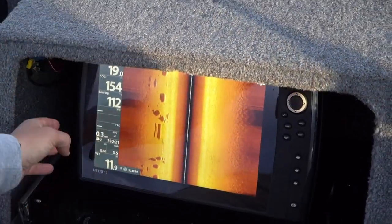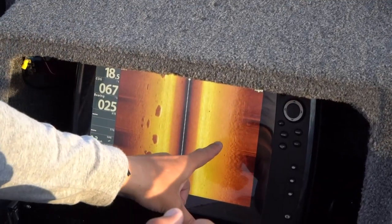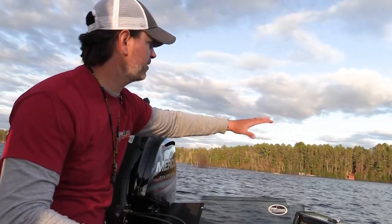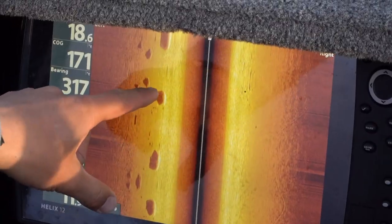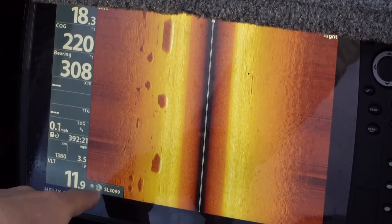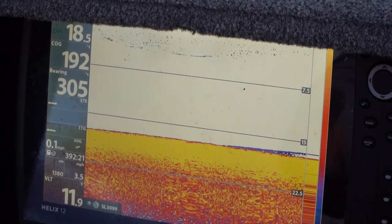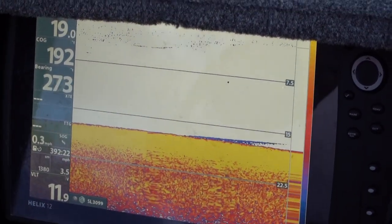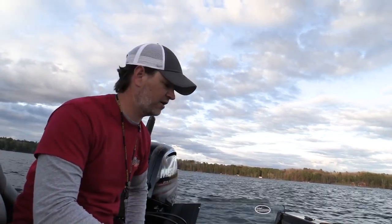So one of the things I want to show you real quick here on our Humminbird Helix 12 — I've got it on side imaging. This is the left side of the boat, and behind me is the right side. Nothing on the right side. All the structure is to our left. I have the boat positioned right where this hump comes off and breaks. I'm keeping the boat above it and all the structure is directly behind us and to our left. That's where we're catching all these fish. You can see these little rock boulders coming off the very tip of the hump, and then on the deep side — the right side — it's barren of any structure. All these fish we're catching are relating to these rocks and roaming the top of that hump. So use your electronics, use your down imaging, your side imaging. That's going to help you catch a lot more fish. If you go back and look at regular sonar, you don't really know where the structure is on your boat. So if you have the capability to use side imaging or down imaging, I would use it — especially when trying to locate where the fish are on these humps.